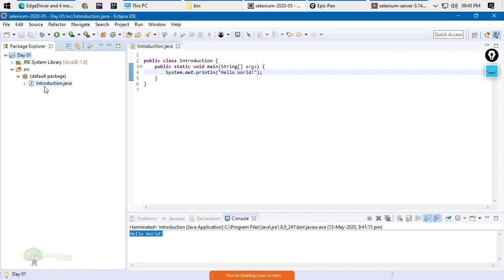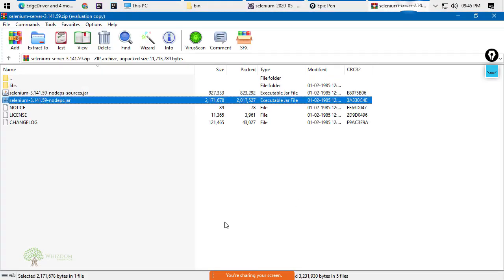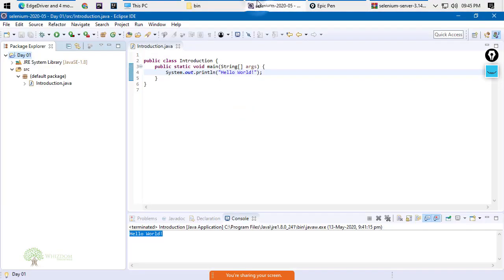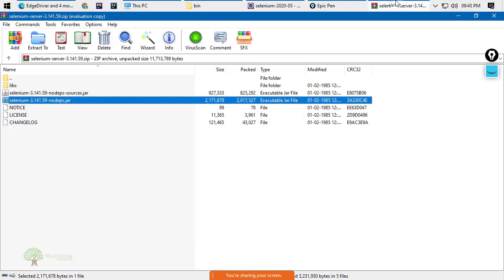For example, this is the jar that we have downloaded. Now, the question is, how would we be able to use this jar in our project? Whenever we need to deal with Selenium, we need to add this jar to our project so that we can work with it.